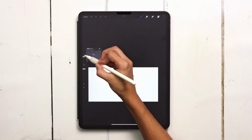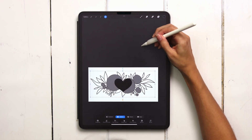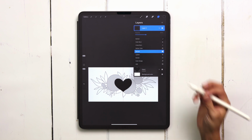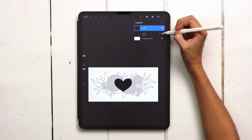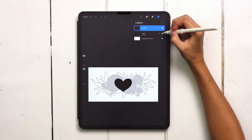I'm going to get it a little bit larger so it fills the space a bit more without cropping off. And now I can reduce the opacity a little bit so I can stamp everything on top of it. And now I'm also going to turn off the visibility of the heart. I'll worry about that afterwards, after I start putting my flowers in, just to make sure that there's no awkward lines once we get the flowers going.